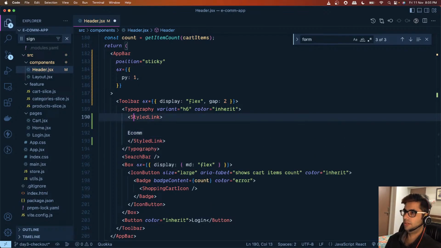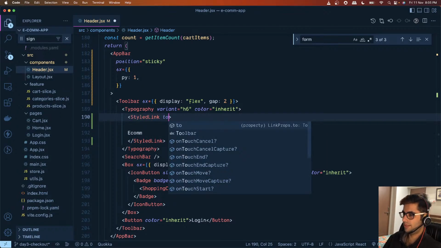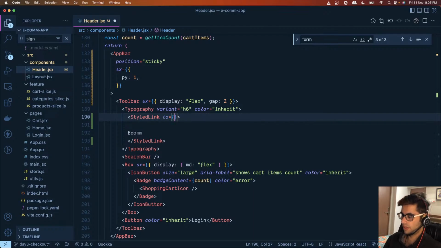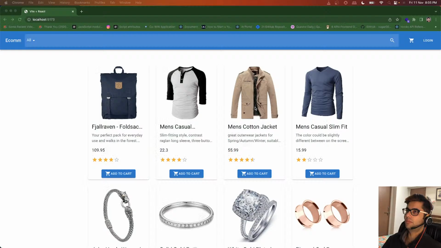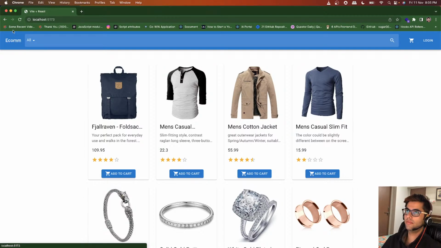We'll move this text in here, and we'll be passing the same properties that a regular link would have. So over here we'll say that this should take us to the home route. Okay, so let's see if this is working. So we have this pointer now, and whenever we click on this, it should take us to the home route.